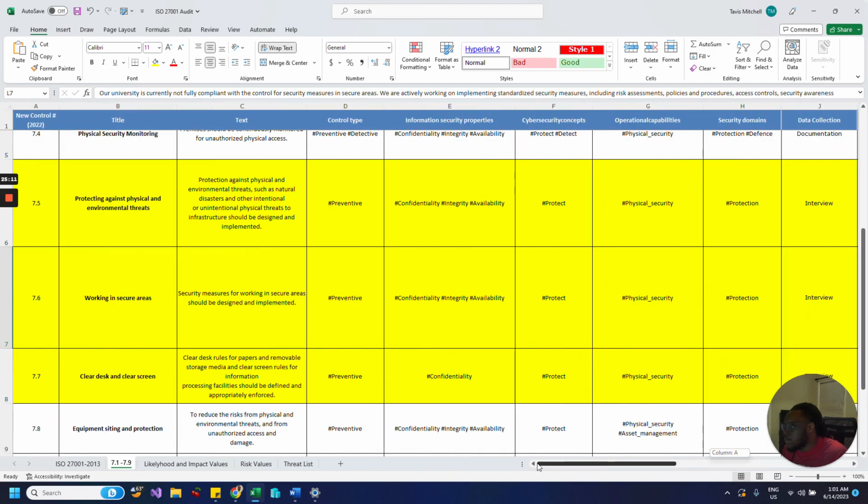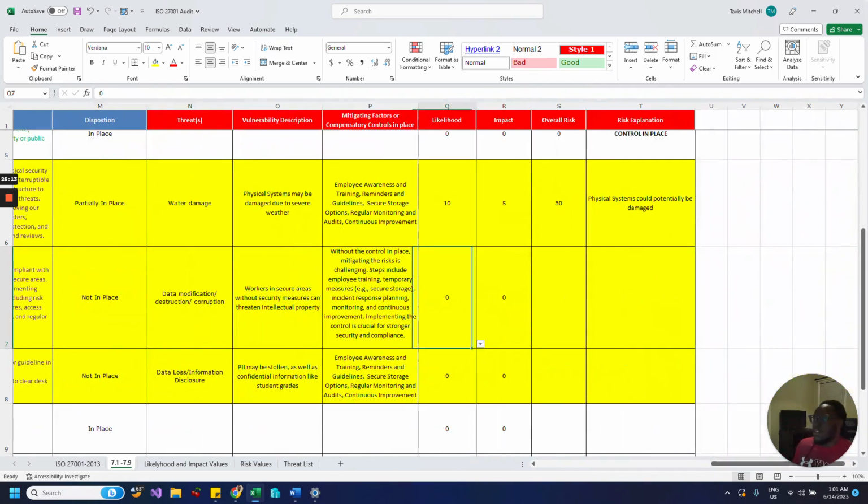So, working in a secure area. If somebody's in a secure area and they need protection, then they could potentially be harmful to the organization. And if their information is compromised because they're not protected in the area they are in, it could potentially be a high risk. How likely is that to happen? We don't know how often people are in an area where something like that could happen. Hopefully they have an IT officer somewhere they can work where, when they're dealing with critical information, they can get to a place where it's safe and cannot be tampered with if it was left around.